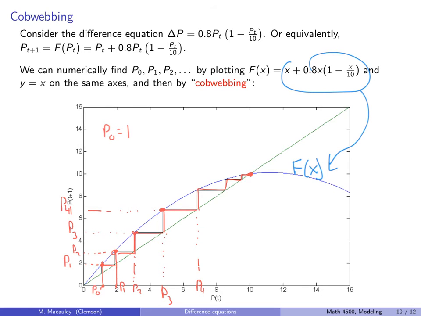So let's see what happens if we had started up here. Suppose we had started at 12. So suppose P0 were right here. Well, then this is P0, and then for P1, we have to go all the way up to the blue curve. And then we bring that to the green curve, bring that down to the blue curve, and so forth. So notice what we're doing: starting here, we're going blue, green, blue, green, blue, green, blue, green, and we dive into the center. If we do that here, we quickly dive into that center.